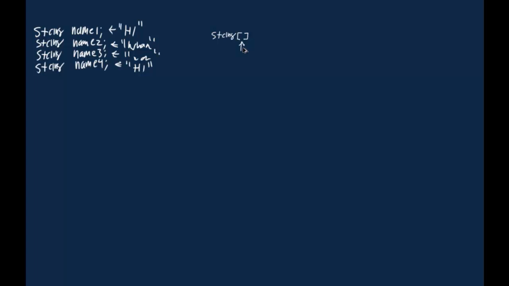So if I wrote a string names variable, and I instantiated it using the new operator to a new string of 3, what we've done is names now contains 3 buckets.